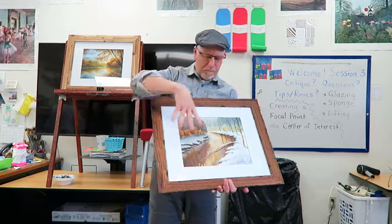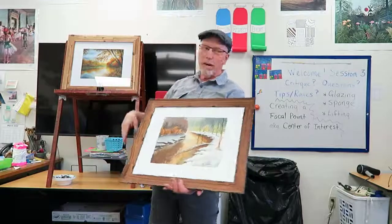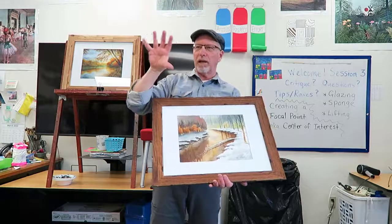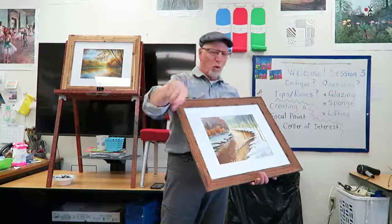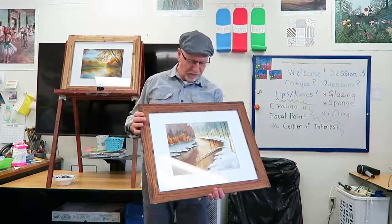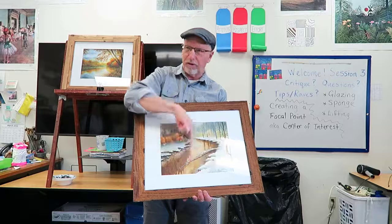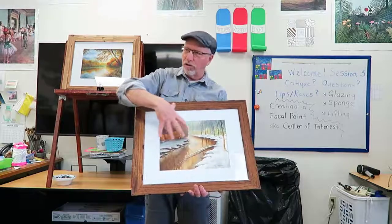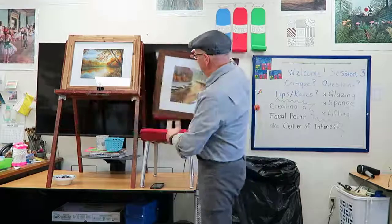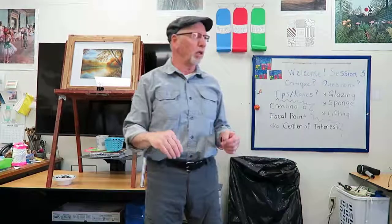Now I did use the mat to crop quite a bit, especially off of this side of the painting. If you're working with a pre-cut mat or any mat, you can place that on your work and decide where you want to crop or where you want to emphasize. For example, I didn't want this line to be right in the center of the painting, so you can change that by adjusting where the mat is placed. So that's my critique.